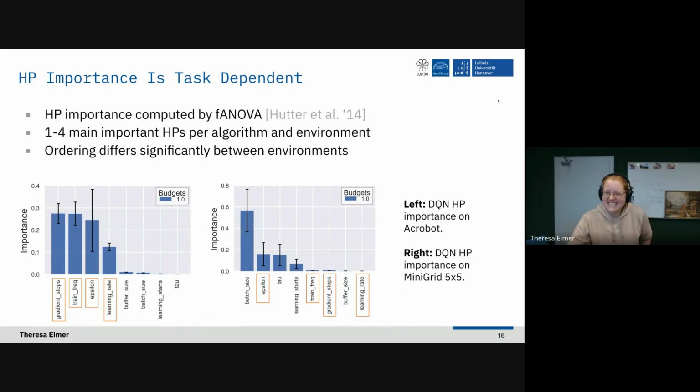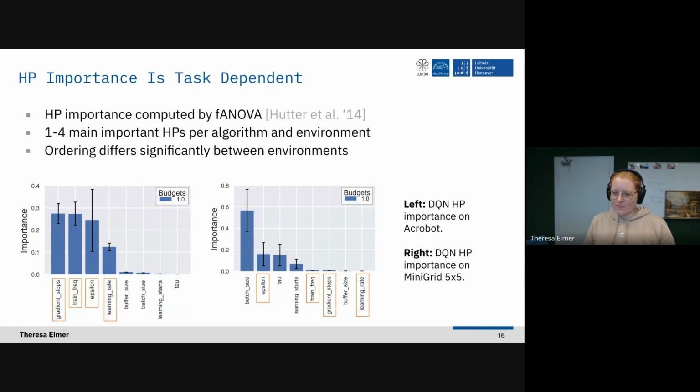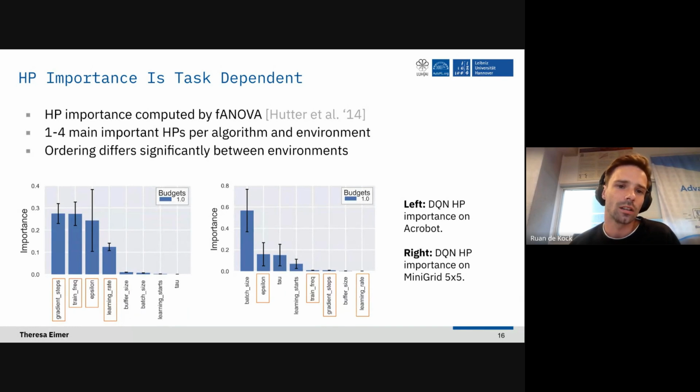One final question from my side is, especially for RL workloads, when you're tuning hyperparameters, do you think it's okay? Let's say I want to run an experiment that's going to run for very, very long, with evaluation at the end of the day. Do you think it's sufficient to tune on a shorter experiment? For example, let's say I'm going to run an evaluation for like 30 million time steps, and tune only up to like 10 million or something like that.